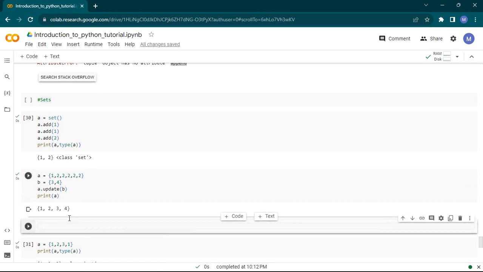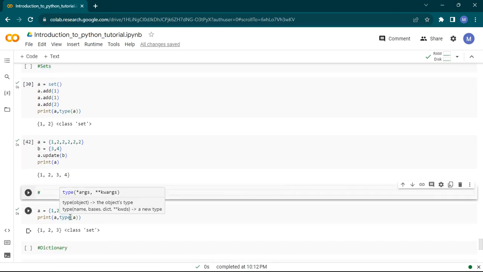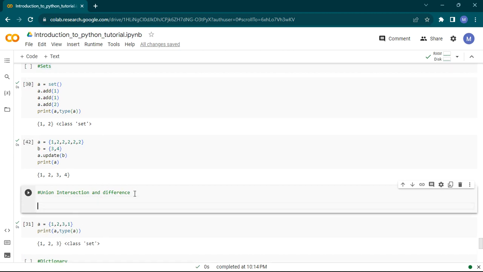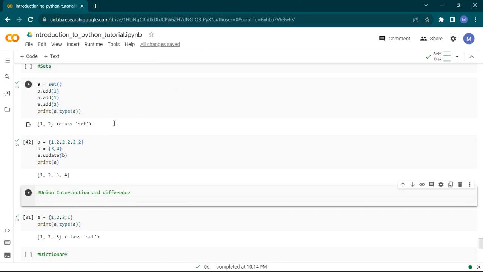And you also have other functions in set, which are union, intersection and difference. What is union?